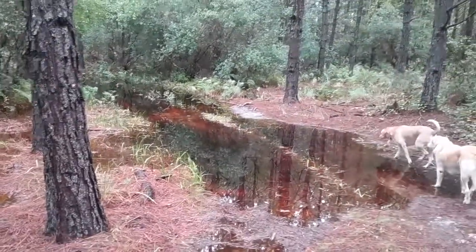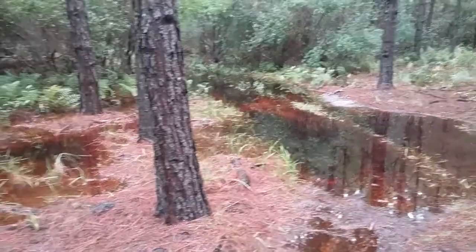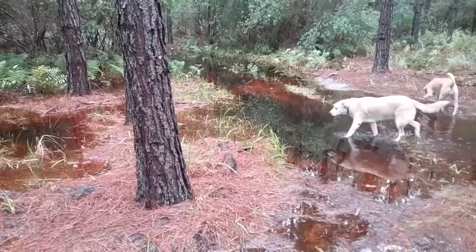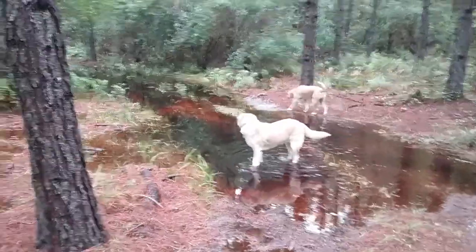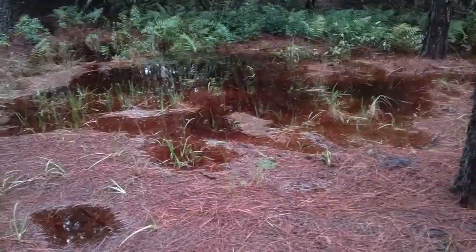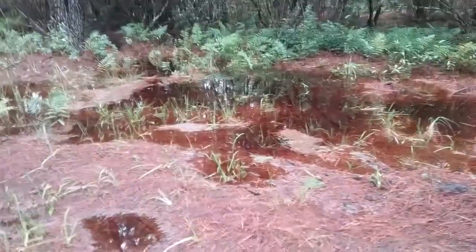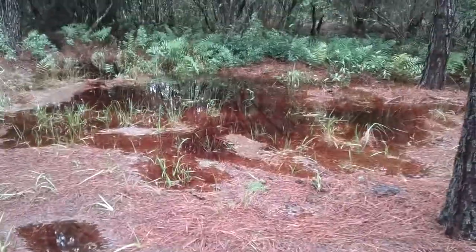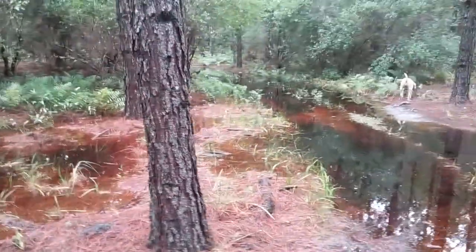So this whole area was underwater yesterday. 2 feet of water in this area. So as you can see, it's gone down a lot since we checked it yesterday. And basically, I was doing something in the kitchen, looked out the window to check on the goats, and all I saw over here was water. It looked like basically a big old pond. So it's definitely run off, wicked down, and this is what we'll have left.